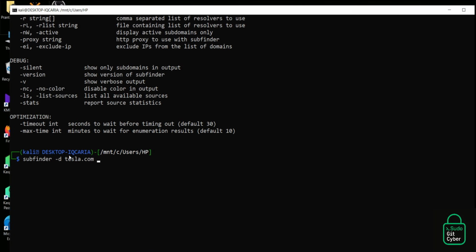We will save it in a text file, which is sub-without-API.txt. So press enter.